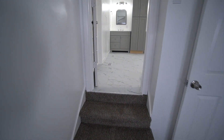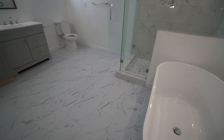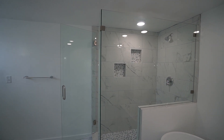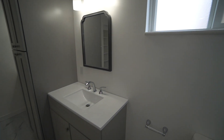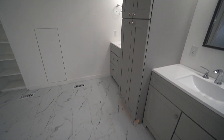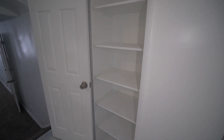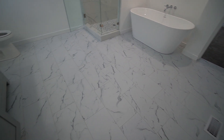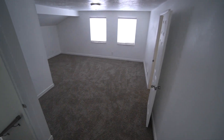Now we do have some stairs up to the master bathroom, and of any master bathroom I'd say this truly is a master bath. You've got a nice tub right here, a nice standing shower with plenty of space in it. Coming over here we've got the toilet, a nice window, and a nice single sink vanity with storage. Then once again another single sink vanity with storage underneath, good shelves, and just look how much space is in here — all the room you could need to get ready.